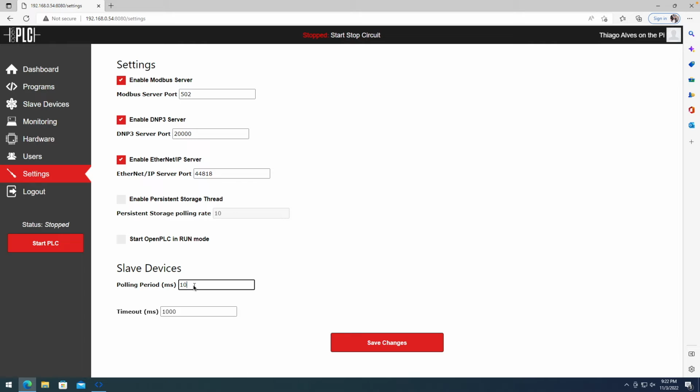I can shorten it and put 10 milliseconds, but you'll have to be cautious with this because some devices will just crash or not respond properly if they are queried too often. Some devices will take a full second to respond back, so you just configure the slave thread with the appropriate number for your devices. A good number is usually 100 milliseconds, which means that every 100 milliseconds you have fresh new IO readings and writes on your slave devices at runtime. Okay, so that's how it works.